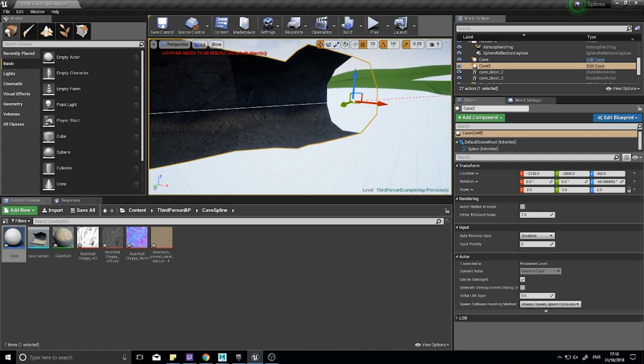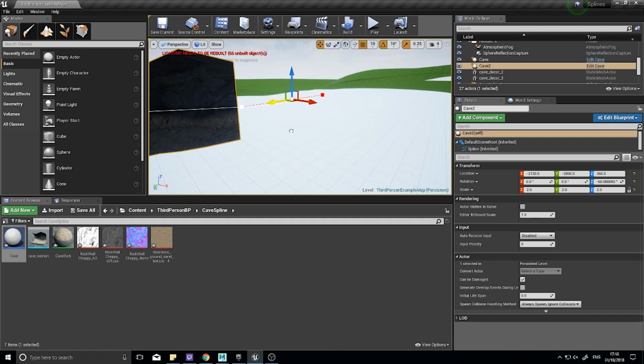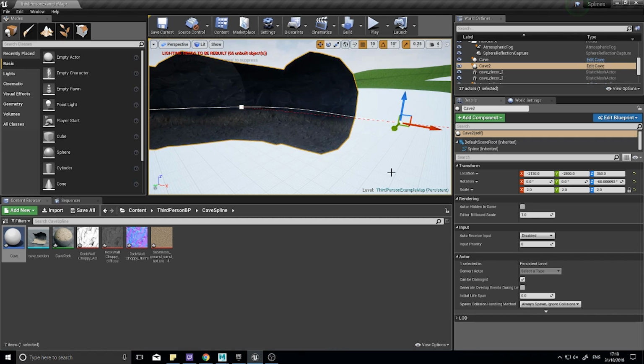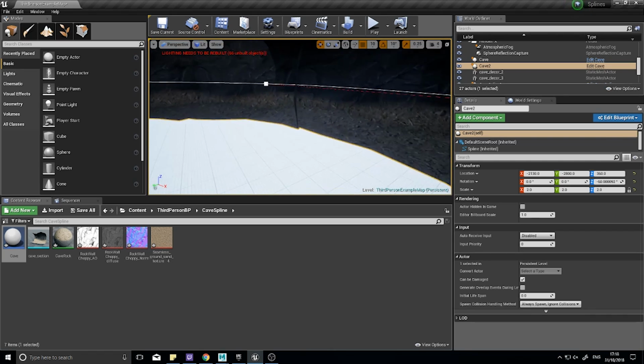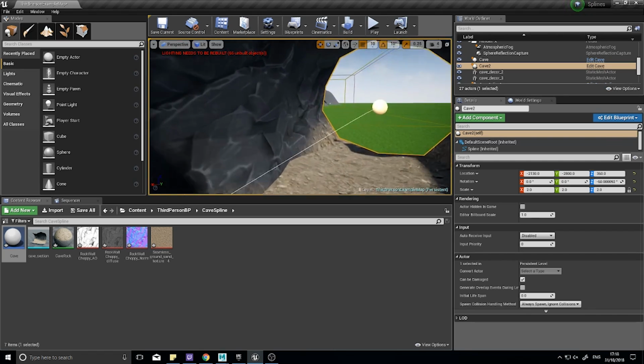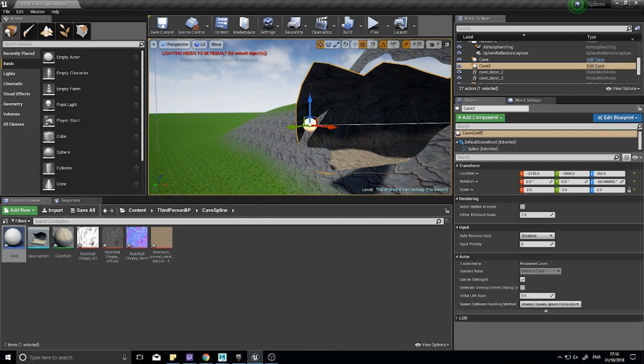So I've got a brief cave here. Let's just put another spline point in to get a curve. Okay, so we then have this cave hanging out of this hole.